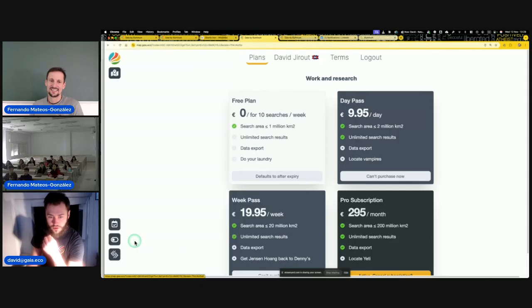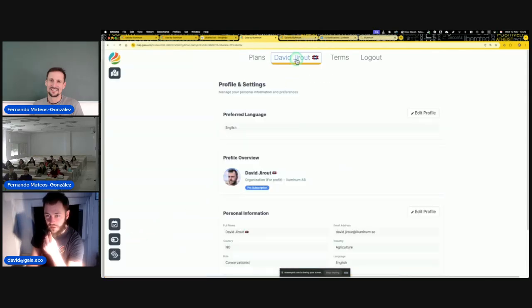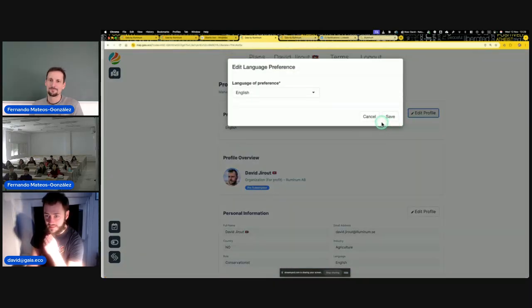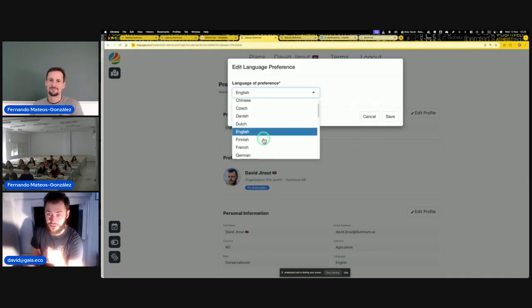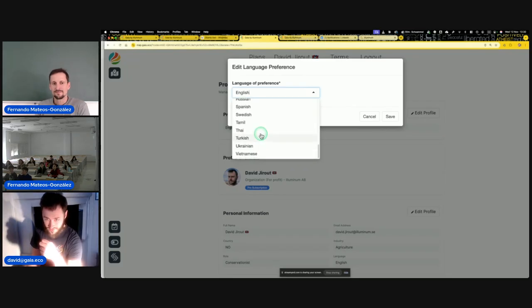If I go to my own name and I go to my own name again, I can set here the language with which the labels will come out. We support Arabic, Chinese, Germanic languages, Japanese, Korean, Thai. So we can support 30 languages. Gaia understands the eukaryotic tree of life and its hierarchies.